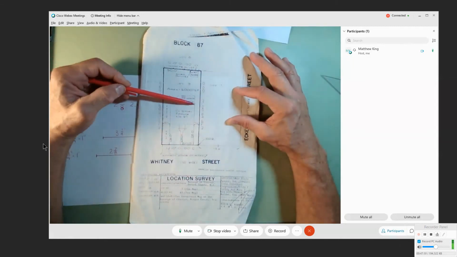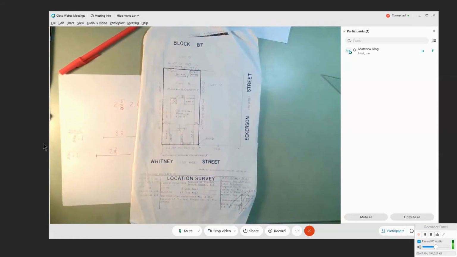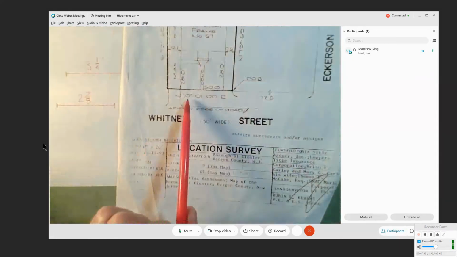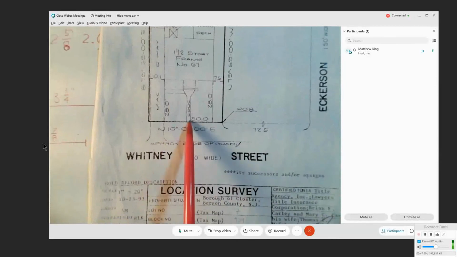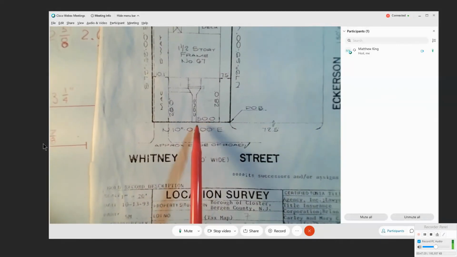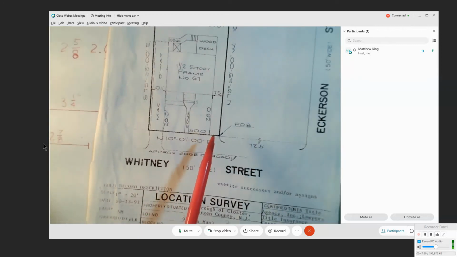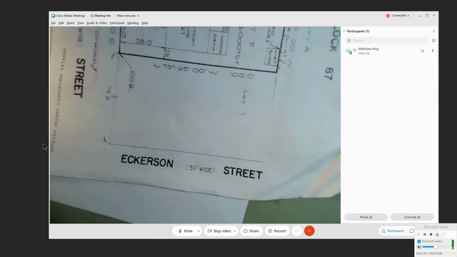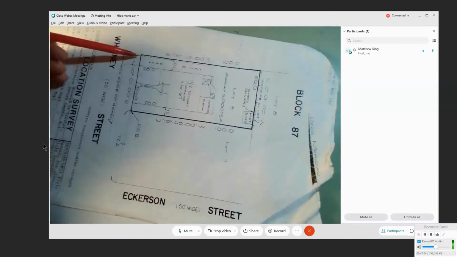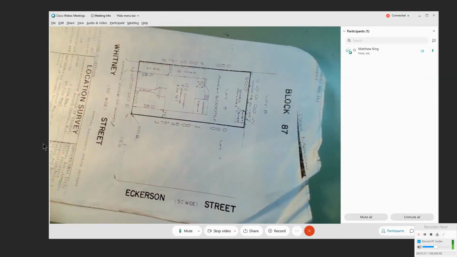You have a wooden deck out the back, steps, and so forth. Now, I'm going to take you a little closer. Looking at the information on the drawing, this looks like 50.0. I don't know if you can see the decimal place, but that actually means 50 feet, 0 inches. If we look at the side of the house, this is 100 feet. So this property outline is 50 feet wide by 100 feet deep.